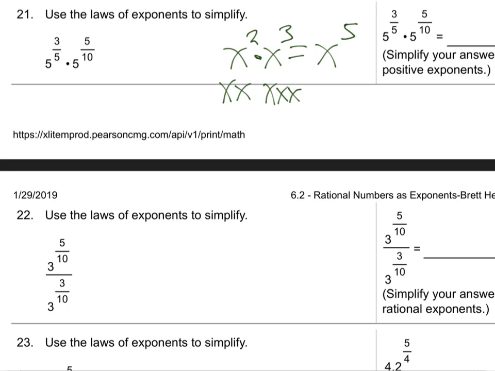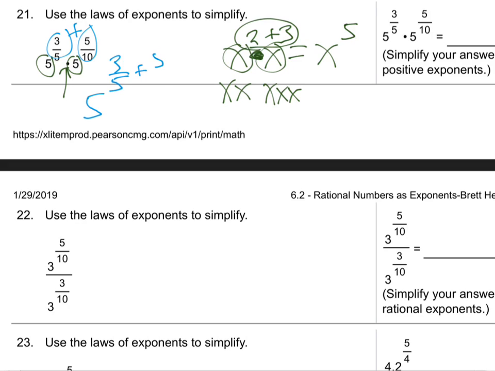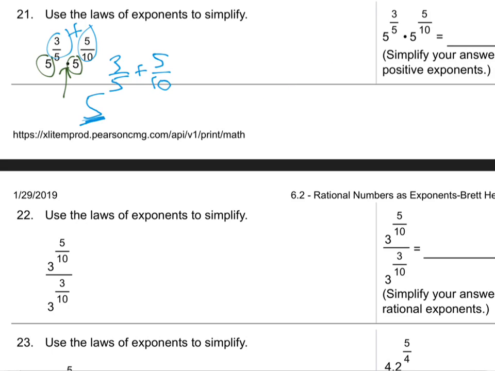Yeah, so remember when you have same bases times, powers actually add, don't they? So that's what we have here. Same bases times, what am I actually going to do with those two powers? Add them. So you just keep the base, 5, and I've got to add up the two powers like that. See how that's the rule? You just make one base, same base, add the powers. Now, how do I add those powers? 3/5 and 5/10? Common denominator. Add fractions, you got to get common denominator. Let me get this out of the way. Is that good so far?